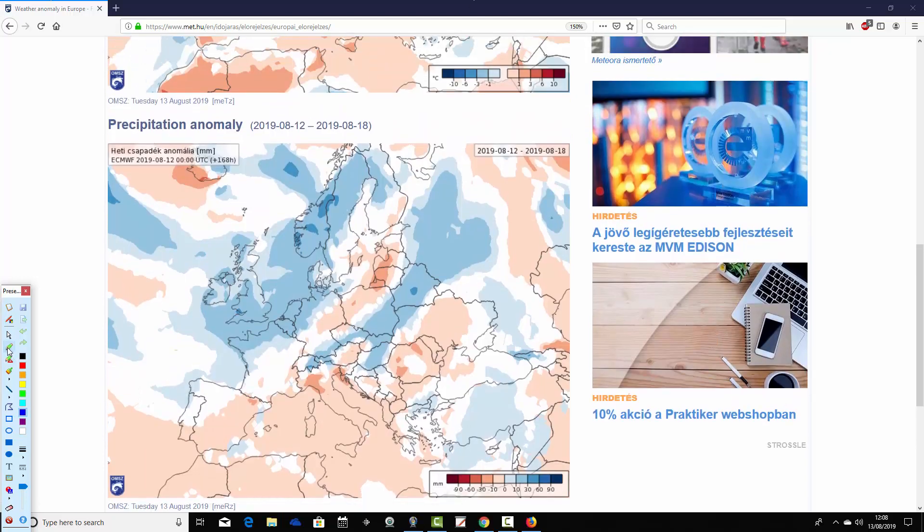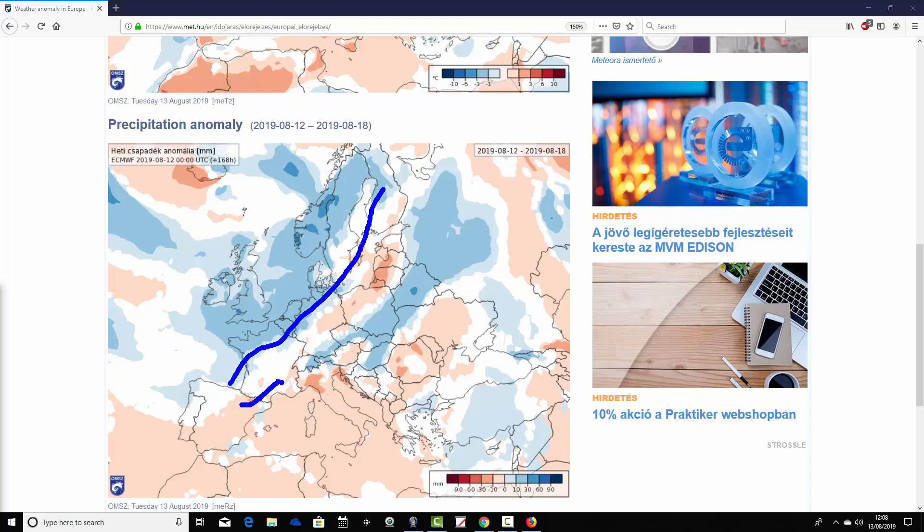This is the precipitation anomaly for week one - week 33 for the year. It's wetter than average in the northwest of Europe: most of Scandinavia is going to be wetter than average, the low countries wetter than average, northern France into the UK and Ireland all having above average rainfall. Then there's a slice of near normal to slightly drier conditions through the rest of France, central and southern parts of Germany, up towards western Poland and the far northeastern Baltic Sea area. The Mediterranean is generally on the drier than average side, so not too bad down there with a lot of dry weather on offer in the week ahead.